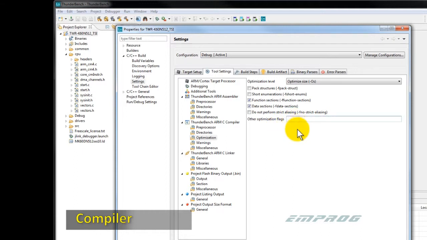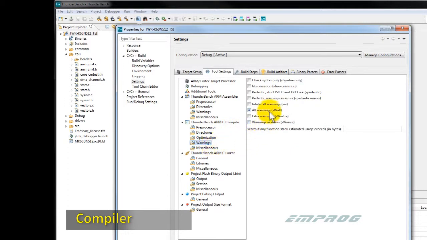You can add more optimization flags under the Other field. And for our advanced users, please check our compiler reference about extra flags that might be beneficial for you. The compiler warnings by default are set to be in a strict mode, also known as fussy mode. This means the default is all warnings. The user can then ease the warnings by selectively enabling or disabling each warning.